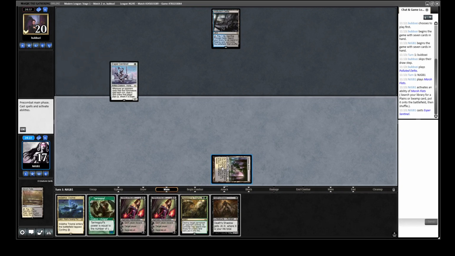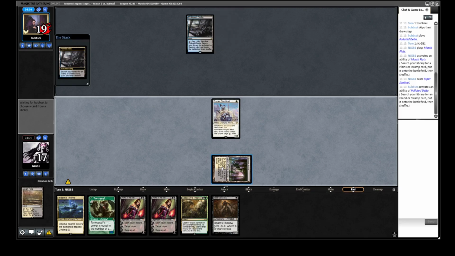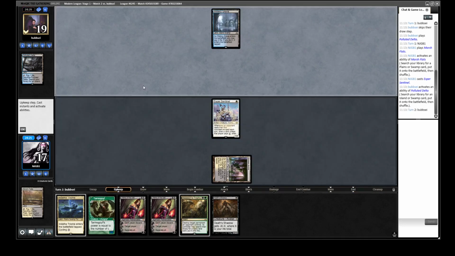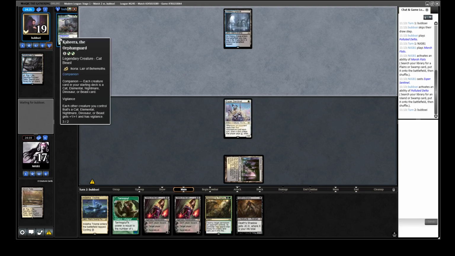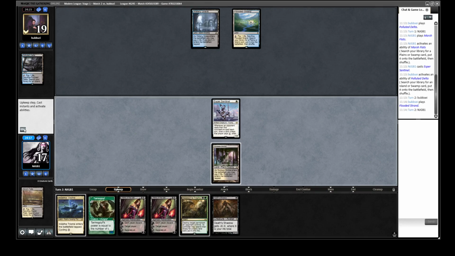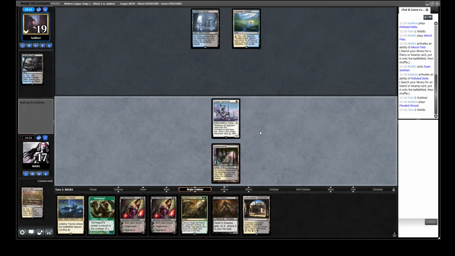Play out a Sentinel, which is one of the best starts we can have in the kind of control-y type matchups. Watery Grave. So could be Esper control then. Yeah, looking that way. Okay, Concealed Courtyard. I don't really want to trade this. Well, actually, trading this Esper Sentinel for a Snapcaster Mage isn't too bad here.